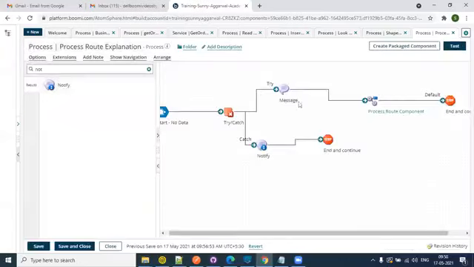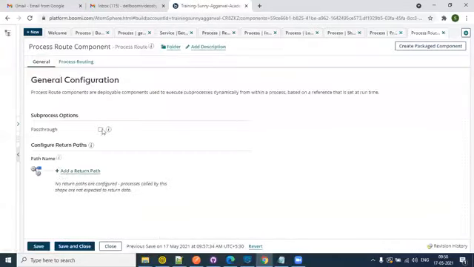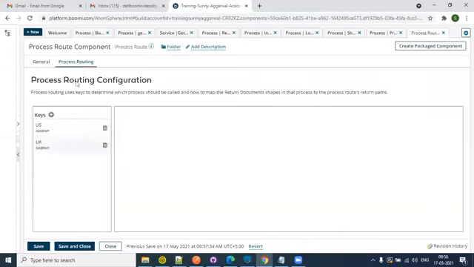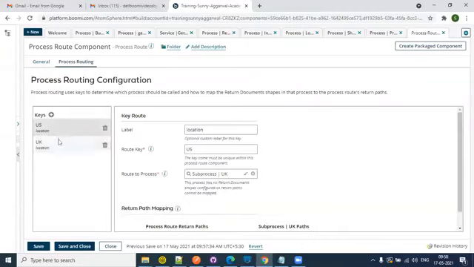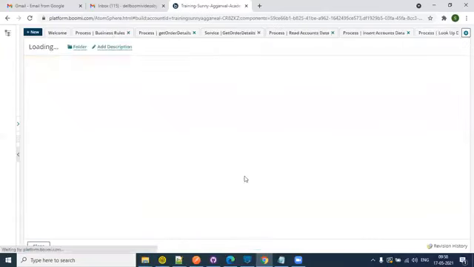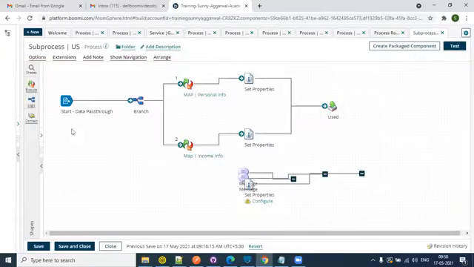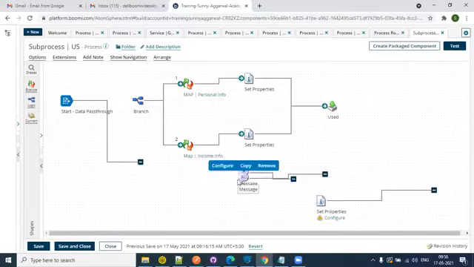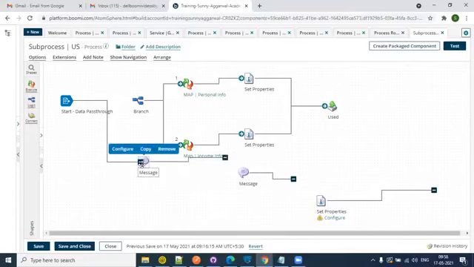So one thing I wanted to highlight is when you're unchecking this flag, and you have subprocesses being called, right now 2 subprocesses are being called. If you go to US, if you're using data pass through, let's keep it really simple for now.